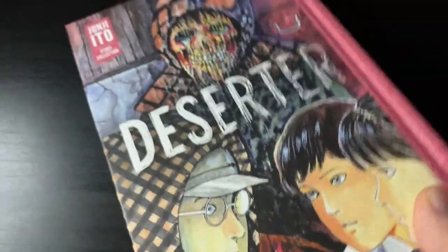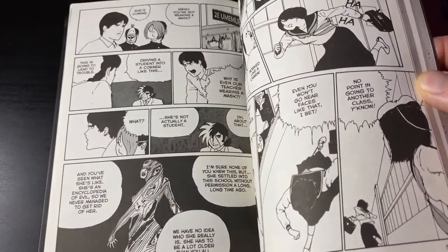Going into this book, I thought I wasn't going to like it because I expected it to be too rough around the edges — Ito at his earliest, not as strong as his most well-known works. But on the contrary, this is a solid piece of fiction. It has a lot of cool stories from a time when Ito may not have been as renowned, but you see that dedication and passion for the craft, inventive writing, and really spooky stories. As you read from story to story, the art gets progressively better and merges into what you've come to know of Ito. If you like good short horror stories with a nice beginning, middle, and end, good character work and art, go check out Deserter.